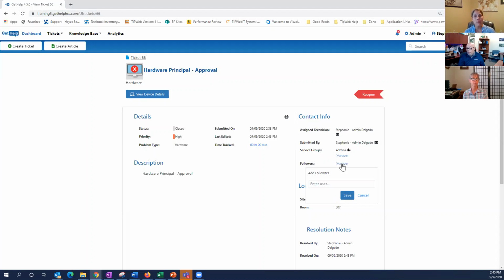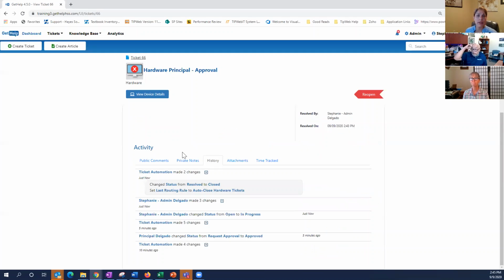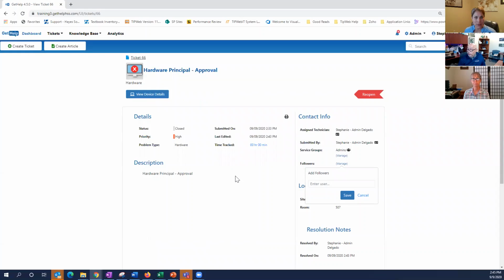Now, some notes to make about followers. Followers must be within the user management area of the application. Now, they can be an admin, they can be a technician, and they can be a user as well, so even a student or staff member. The key note to make with that is whatever their role is, that's what they get. So if they are just a user in the user portal side, they will only be able to see information. They wouldn't be able to see your private notes, right? Because users in the user portal cannot see private notes. And users in the user portal cannot come in and take any real action, right, after they submit, except comments. That will still be the case, everybody.